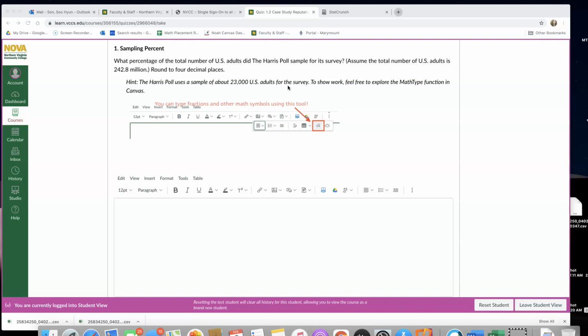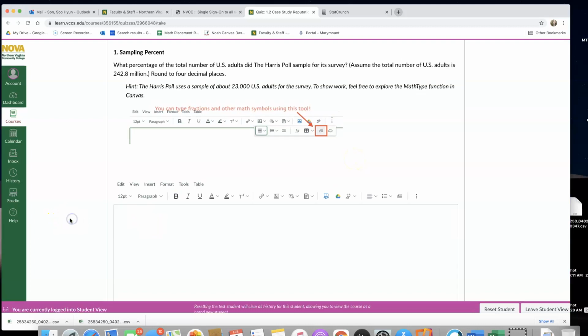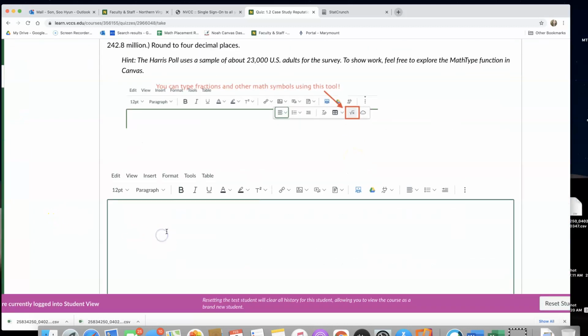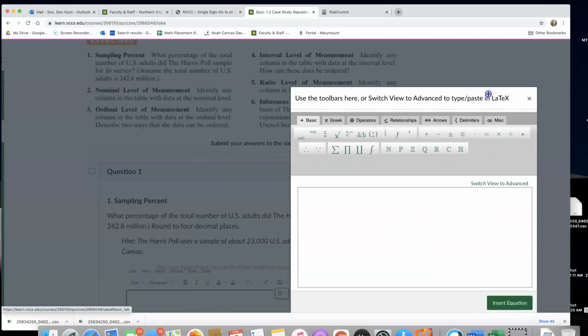All right, I'm going to go ahead and use this math type. I may have to zoom in so that you guys can see it. Let me see if I can zoom in. All right, that's as far as I can go in. So I will go ahead and open, let's see, where's the tool? I think it's this one right here, apps. No, not that one. Oh, here it was, it's hiding. On this 3 verticals, there's 3 circles in a straight line. So if you click on this, it's going to let you type in some math symbols. It's the one with the square root of x. You open it up. I want to use this because I want to enter some fractions, okay?